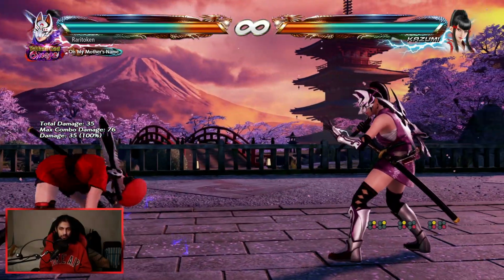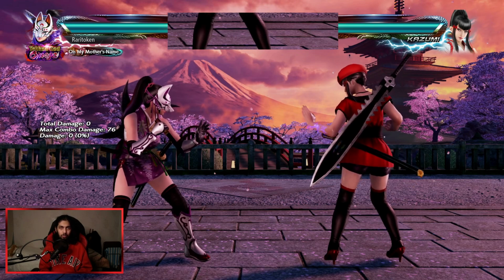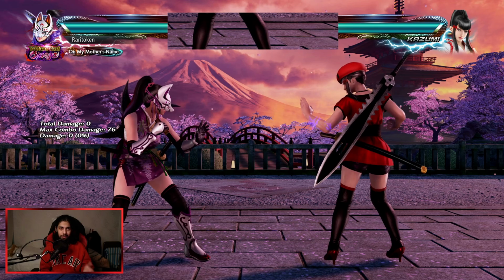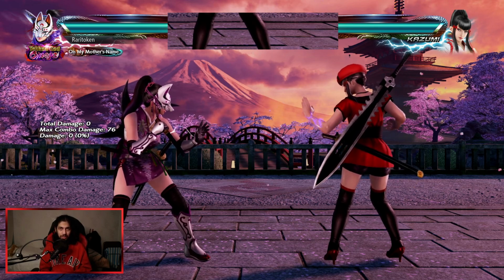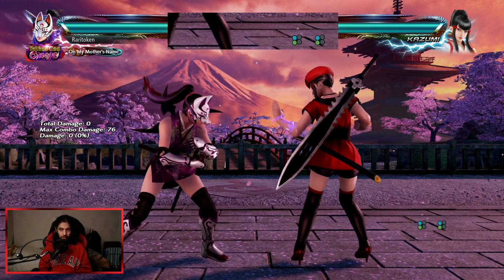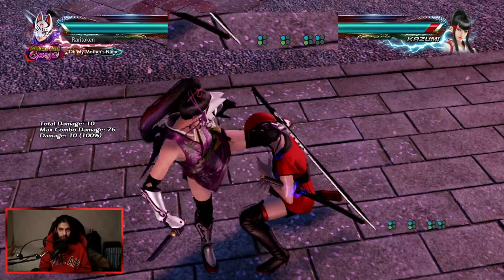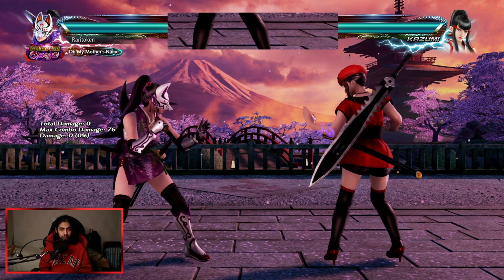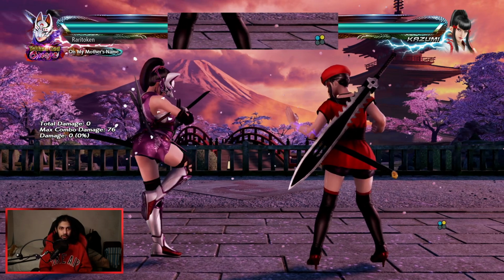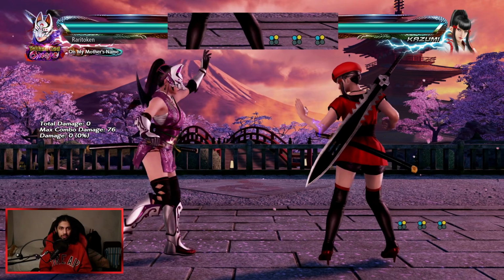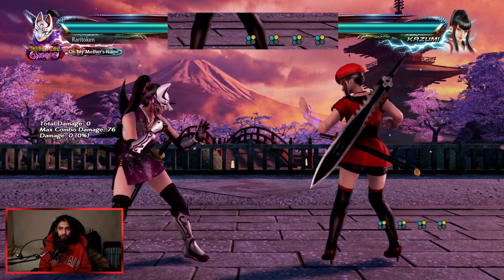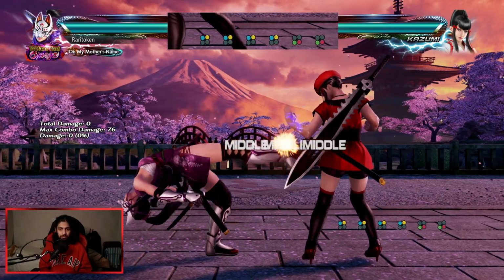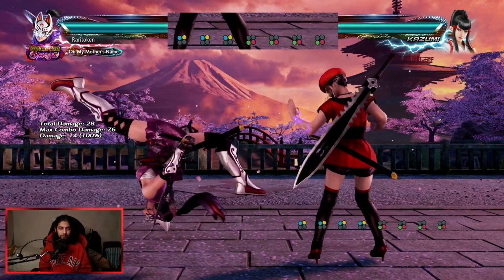You can do this throw. And you can also do 1 plus 3, which is your left arm and your left kick being pressed simultaneously. Also a throw. Also 1 plus 2, which is both arms. In Kunimitsu's case, this will be a stance. And you also have 3 plus 4, that is both legs simultaneously.